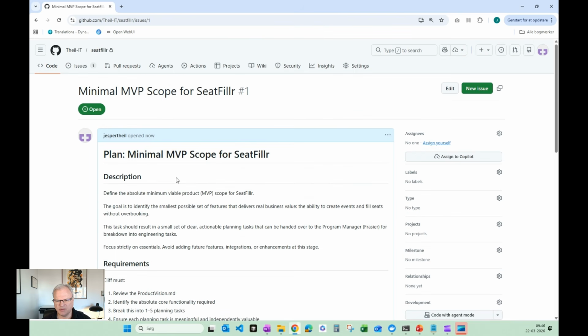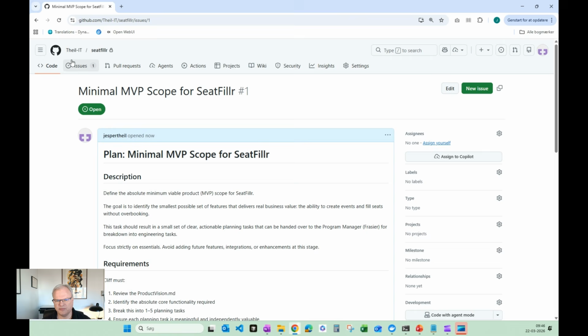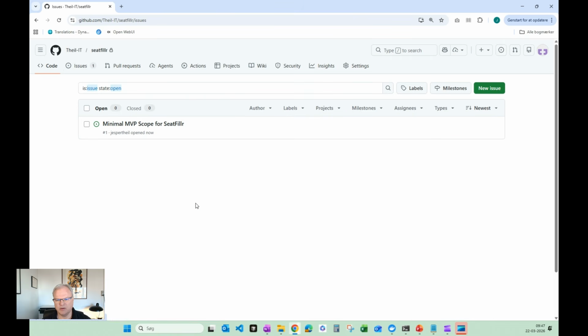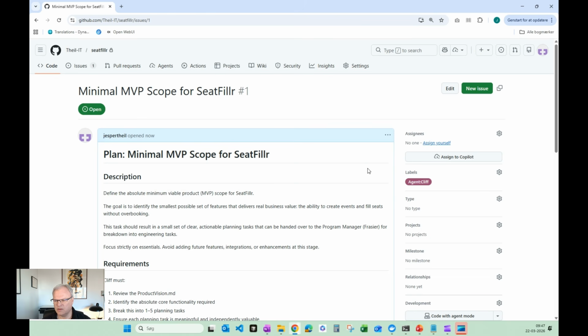And to get the agent to start working on it, as I mentioned, I just use labels. So we assign it to Agent Cliff. And we can look at the issues here. Oops. Actually didn't get it assigned. There.